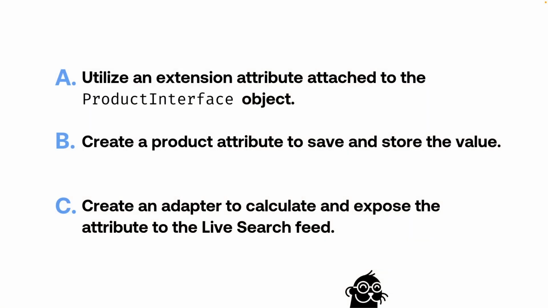But we can look at option number 3, create an adapter to calculate and expose. Is this even really necessary considering that we can do this through the actual product attribute itself? This C is kind of a variation of A. Ultimately, yes, it would be possible. You can hack Elasticsearch to send over new values as well. But at the end of the day, B is vastly the most efficient option by far. It uses native functionality, and so it ultimately checks all the boxes for being a good solution.